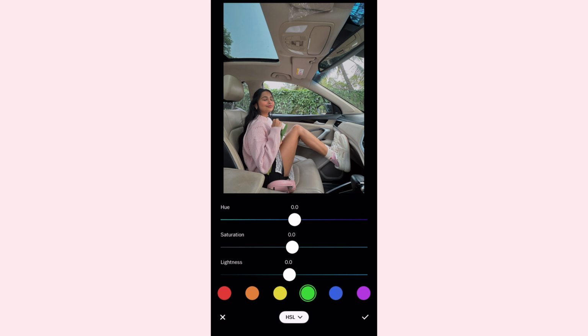So let's say in the background I have these leaves and I want to make them a little more flushed and lush. I can do that. I can increase the saturation. You can see they look so much brighter and so much more vibrant now. I can also change the color of the leaves, so if I make it negative hue, it's gonna look very fall like, and if I make it positive hue, it's gonna look very spring like.